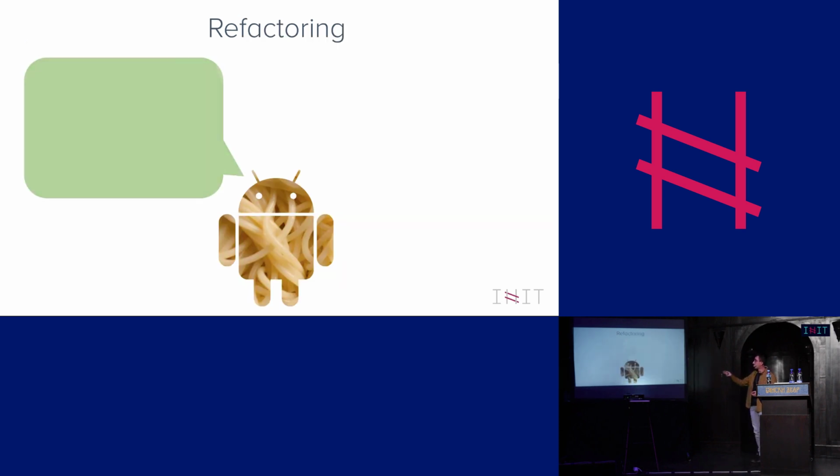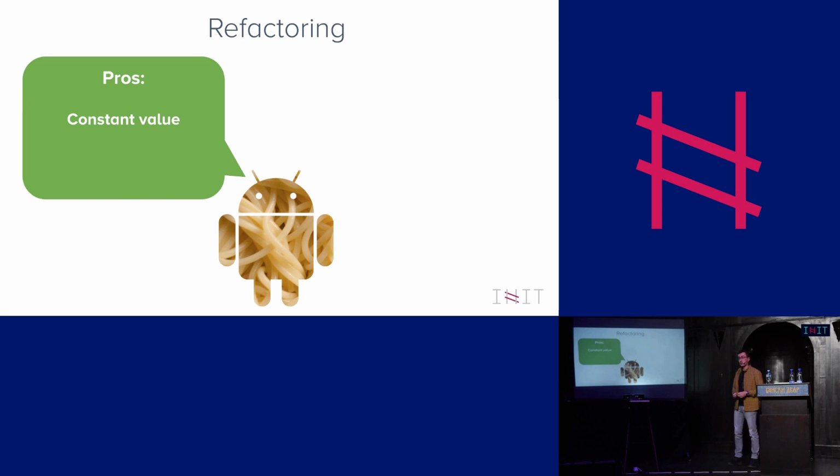And what are the benefits of refactoring? First, you will be delivering constant value to the users. Your capacity will be inevitably reduced by the refactoring, but you are still going to provide your users with support and new features. You will be not losing any knowledge. Your existing app will have some workarounds around bugs on server side or some similar knowledge that's extremely hard to document and replicate. And when refactoring, you will keep your old code base and with it all of its hidden knowledge.